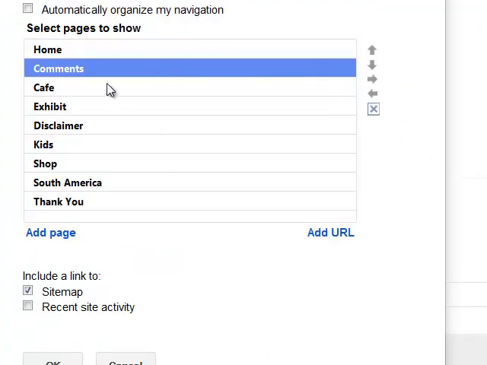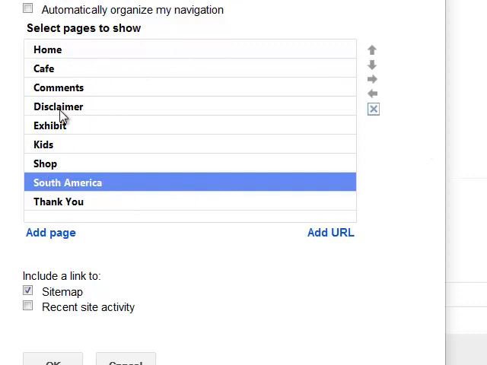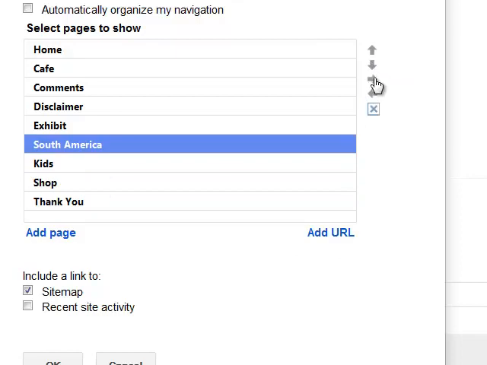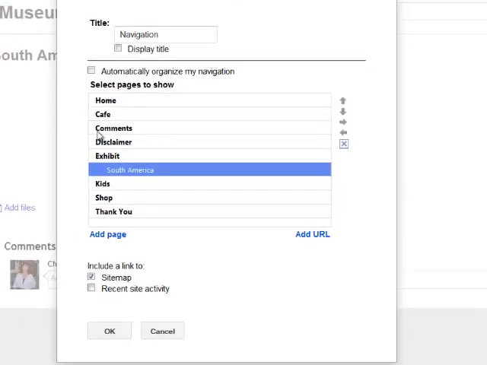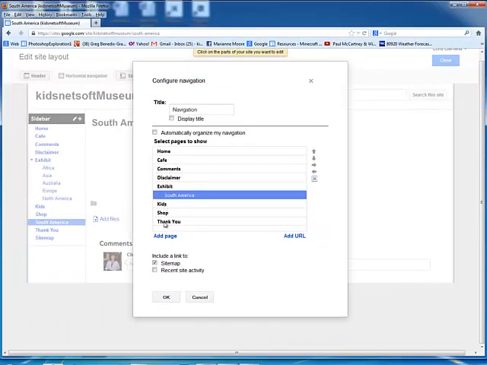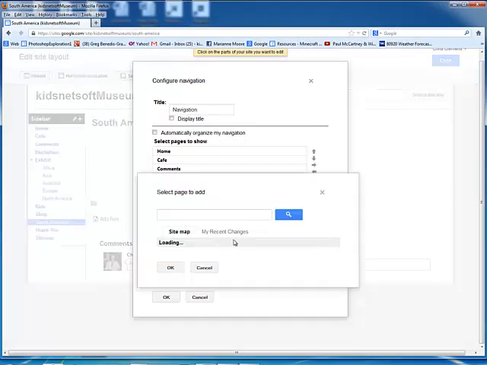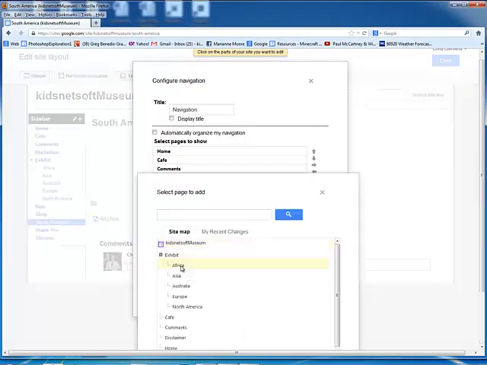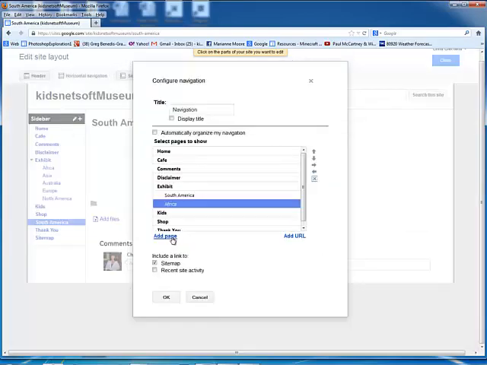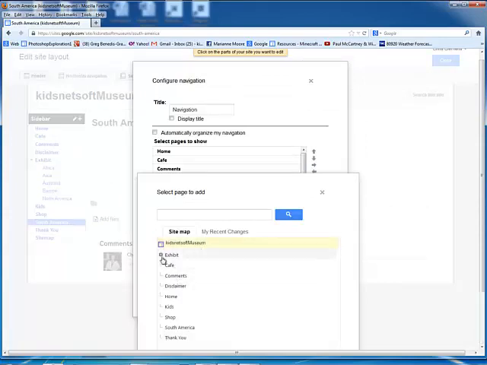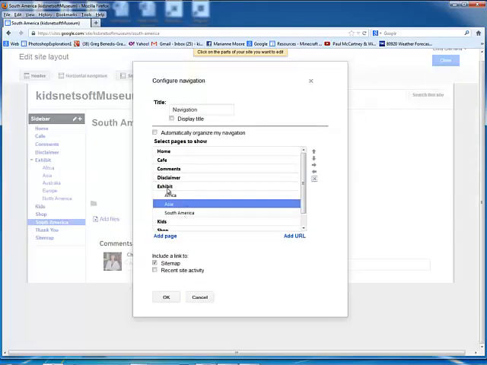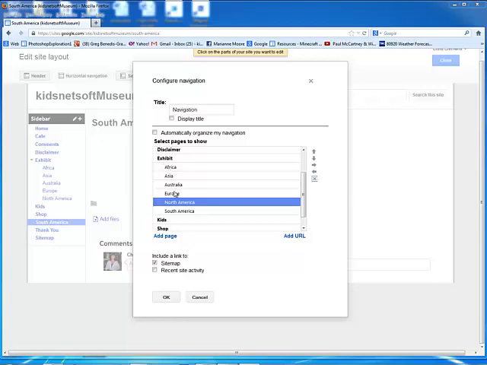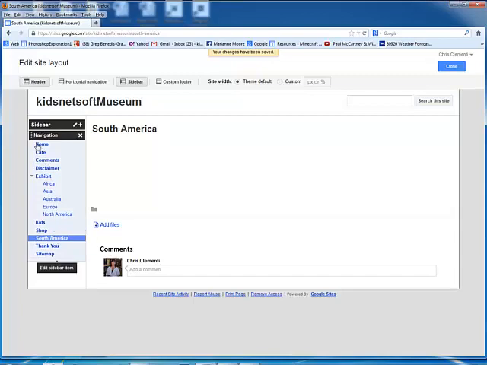to move your links. Now South America is a subcategory of Exhibit, so I'll use the move tool and then push it over using the right arrow. As you can see, it becomes a subcategory. I'm now going to click on Add Page and go to the subcategories to add those subcategories. You can then alphabetize them over on the right. Keep adding those subcategories till they're all a subcategory of exhibit. As you can see, I have my subcategories. It's alphabetized. I will click OK, and you will see the changes over on the left.